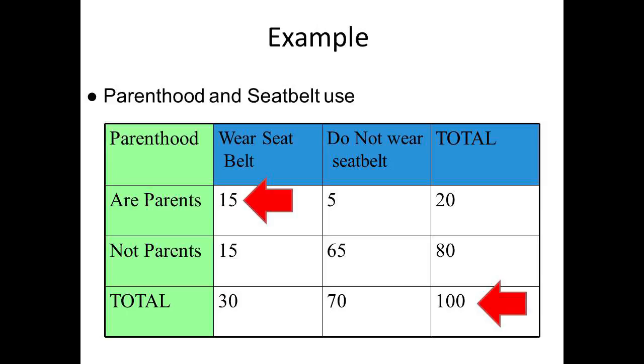Okay then, so what are the chances that you'd wear a seatbelt given that you're a parent? Let's talk about the conditional probability now. I'm going to pause again and give you a chance to work that one out. Now hopefully here you figured out the little trick. When we're doing conditional probability, we're adjusting the base. That is, we're saying, given the people that are parents, what are the chances of drawing a seatbelt wearer? So we're limiting our group to only parents, and then we're drawing from that. We're limiting our population and drawing the sample from that and comparing them. So it's 15 out of 20, or 75% chance that you're a seatbelt wearer, given that you're a parent.